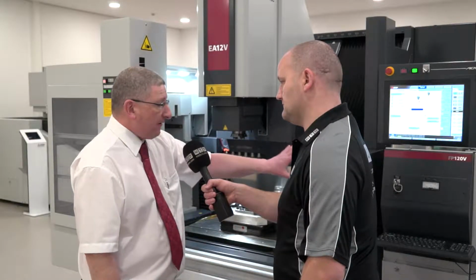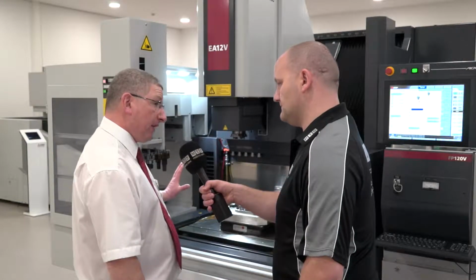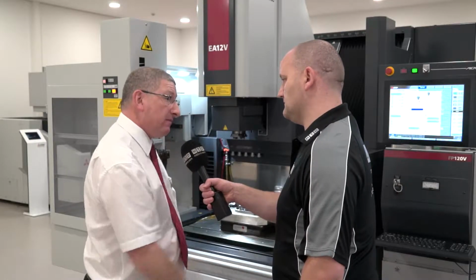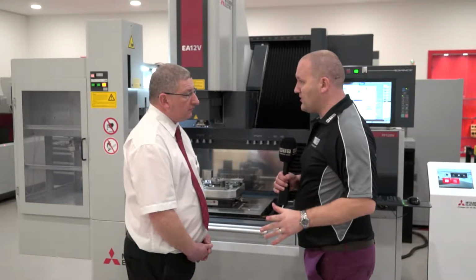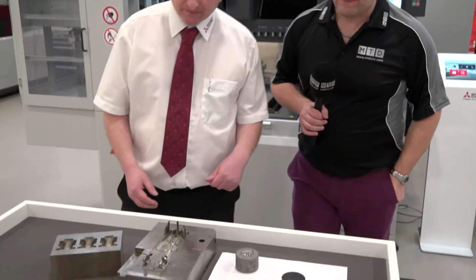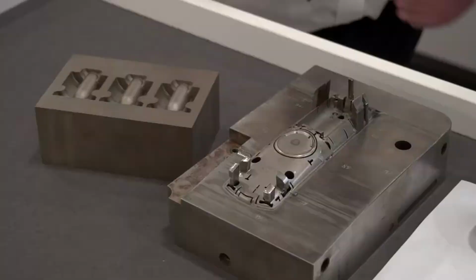The generator can have a right-hand side or left-hand side configuration, so it's also possible to pair two machines together with one automation system. So we've talked about mold makers. I know we've got an example on the table here, so let's go and have a look at it. Sure. What have we got here, Scott?